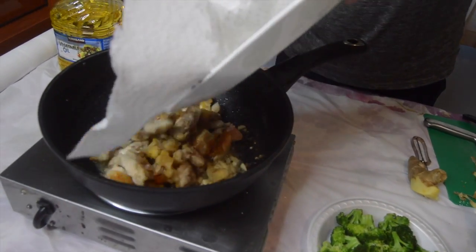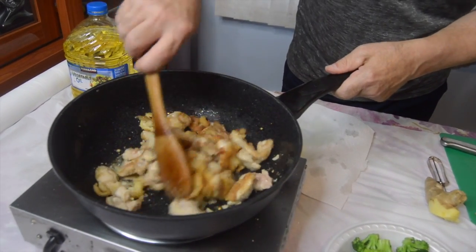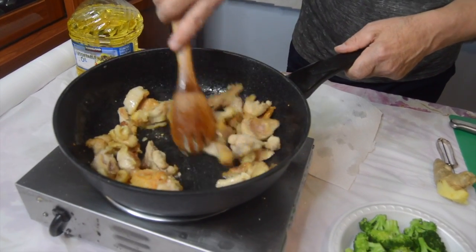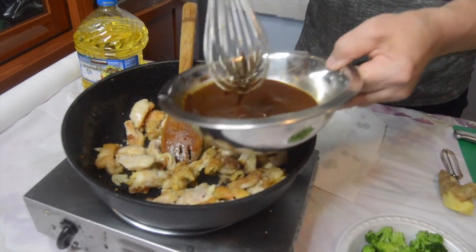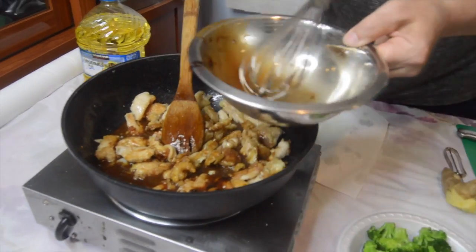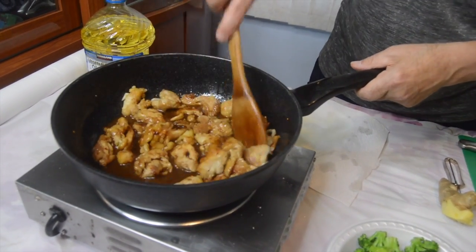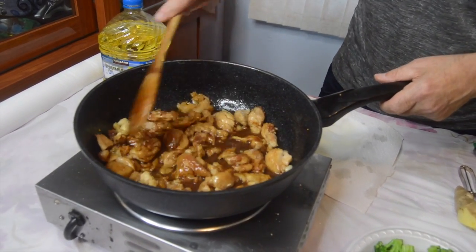Now we're going to toss that all up. Get that garlic, ginger, red pepper flakes right on it. Have your sauce all ready to go. And the sauce is going to go right in the pan for, again, about 30 seconds. And it will start to thicken up. Just kind of bring it to a boil. And it's just going to become a nice glaze on the chicken. And then you can add the broccoli right in, or you can just serve it right on the side.